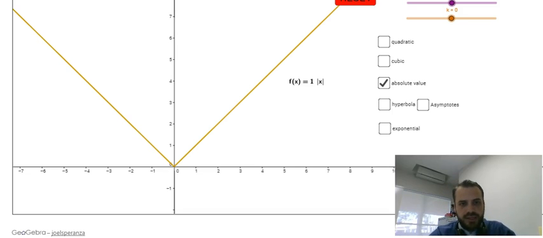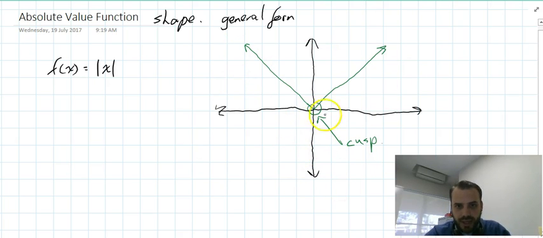What happens is we get this little point here that we call a cusp, C-U-S-P. You get a cusp, and then when x is equal to -1, y is equal to 1. When x is equal to -2, y is equal to 2. -3, 3, -4, 4. That's how our absolute value function's working. So that's the most basic absolute value function we can get. It's not called a turning point, it's called a cusp, C-U-S-P.